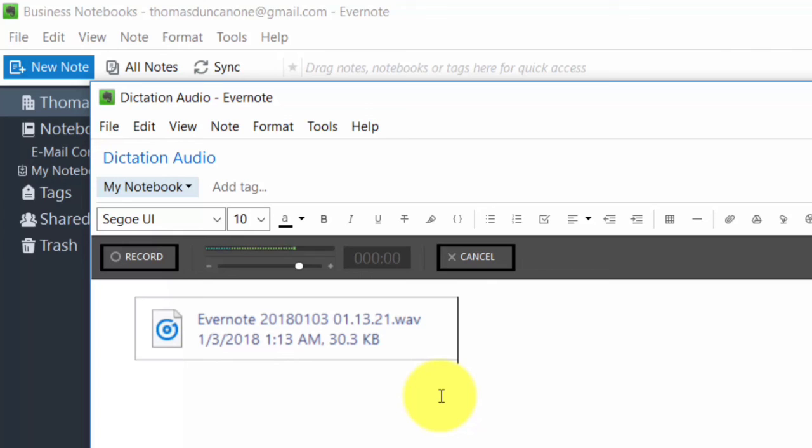One thing you're going to want to be aware of is that these audio notes as WAV files are going to be fairly large, and what will govern whether or not these audio notes sync properly to Evernote is that they do not exceed your limit. In some cases the limit is 25 meg. In other cases the limit is 200 meg. Again, it really depends on what level you've purchased.